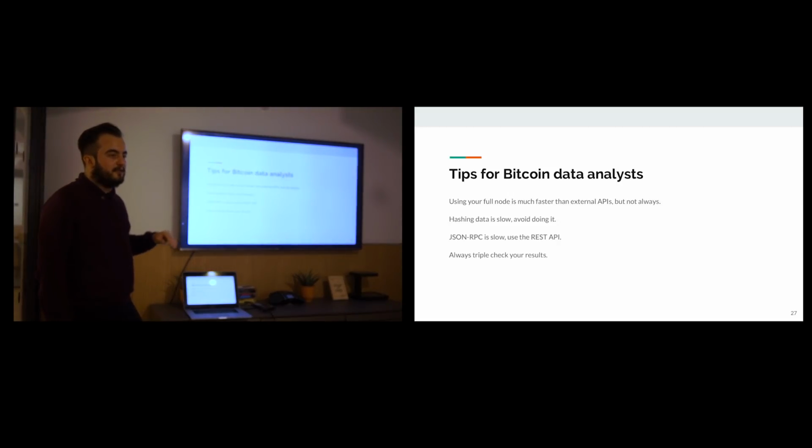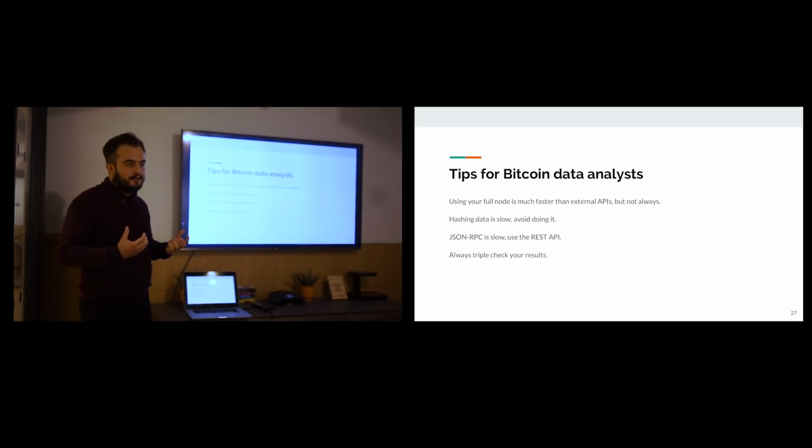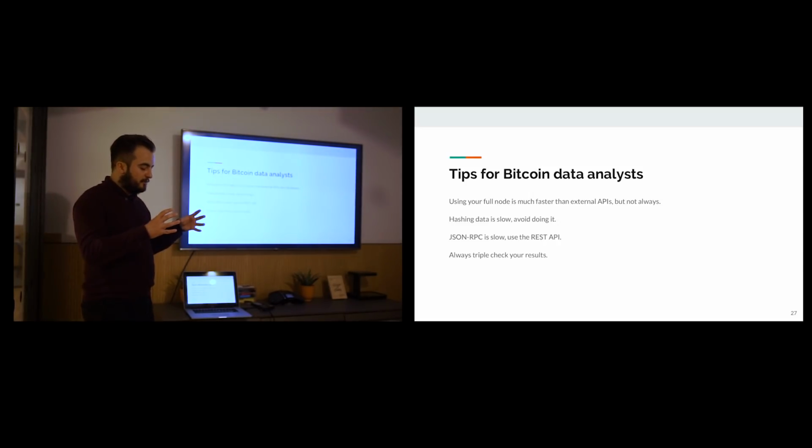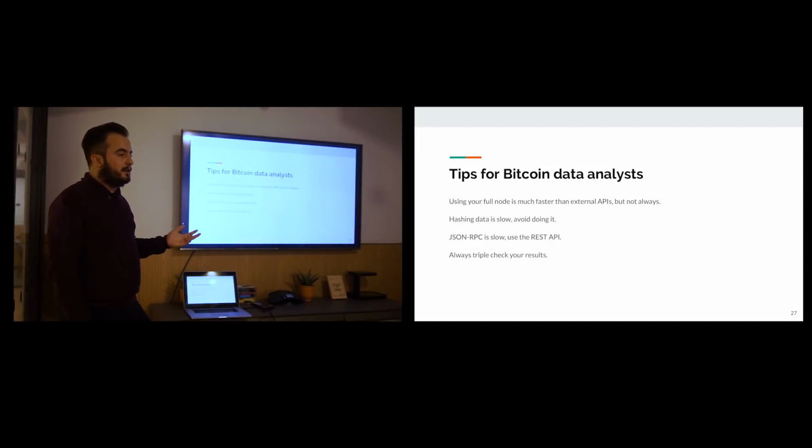Hashing data, that's one I learned recently. If you download the raw transaction, the hash is not in it, so you have to hash the transaction twice to get the hash. If you use the native Java or Kotlin function, you can get a 20% increase in speed, since getting the binary data and transforming it into a transaction object is quite fast. It's hashing it which is slow. And if you use the libsecp256k1 bindings for SHA-256, they did some C wizardry, and it's 20% faster than the native library. I think it saved me like 20 minutes. I mean, I spent 2 hours writing the stuff, but it saved me 20 minutes once, which was amazing.